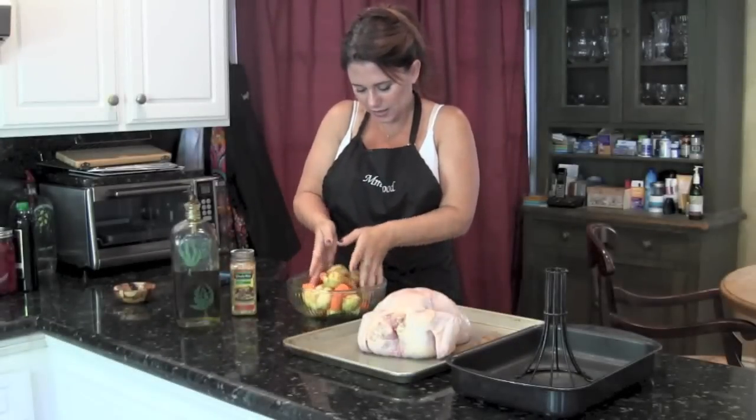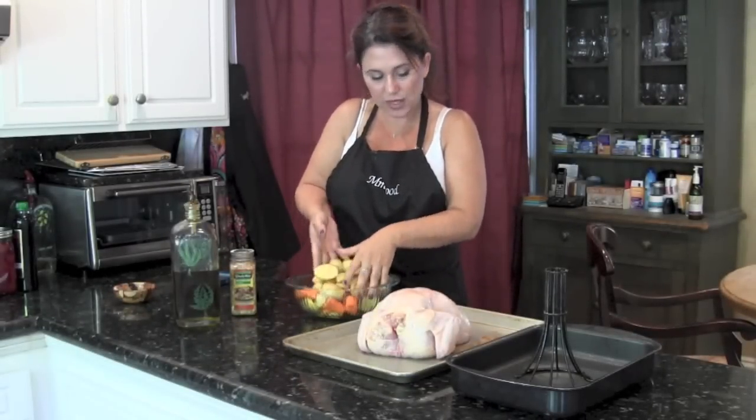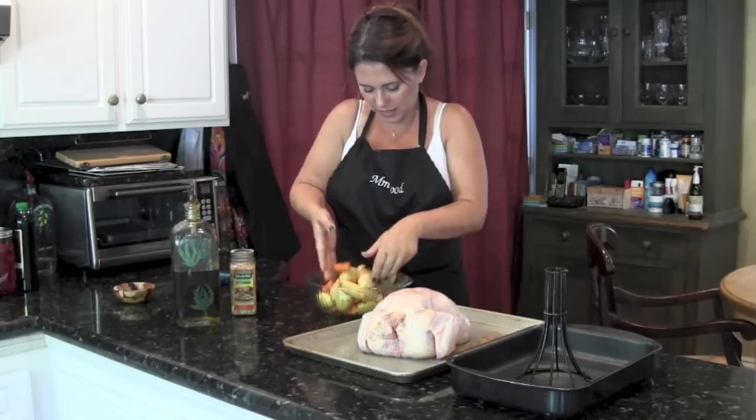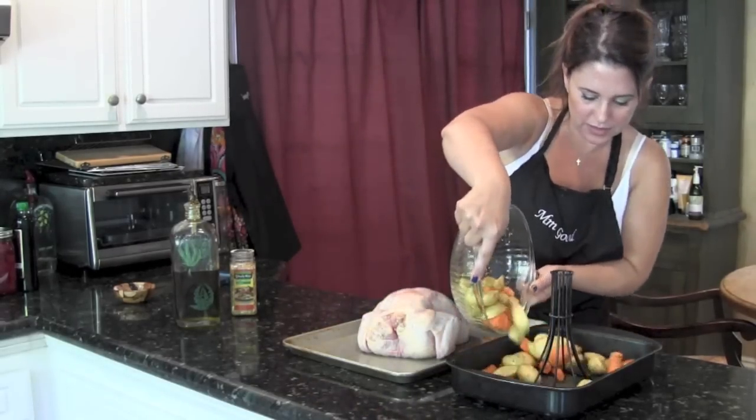So I'm going to toss these. And then I'm going to put these on the bottom of my pan. And I sprayed my pan with Pam just to make sure that it's coated lightly. So this is how easy this is. I'm going to dump this on the bottom.